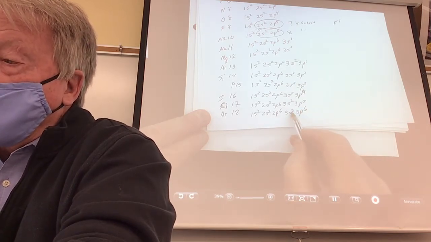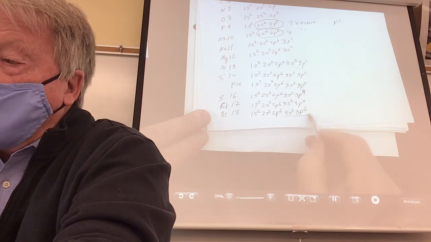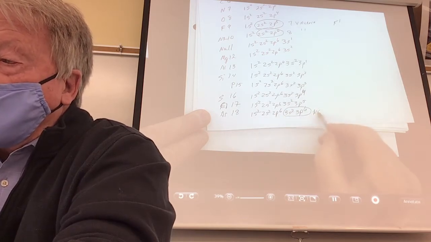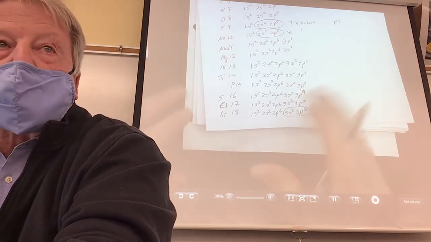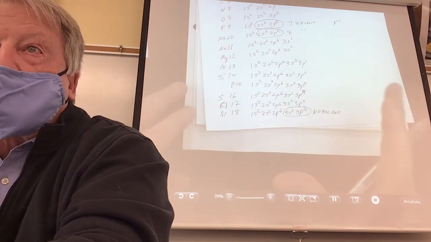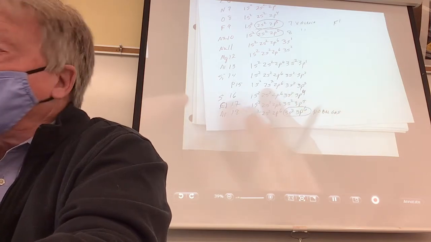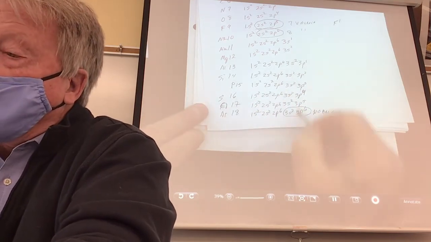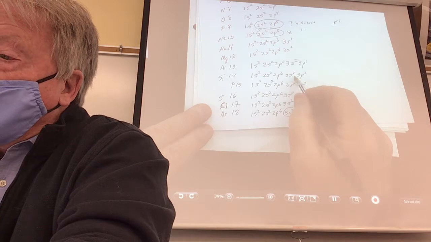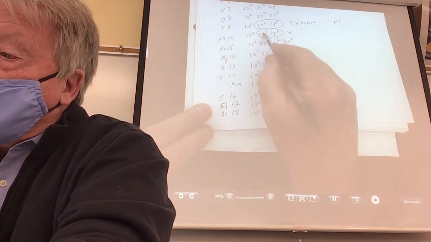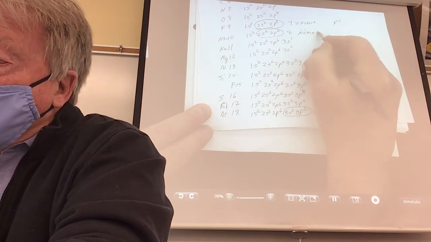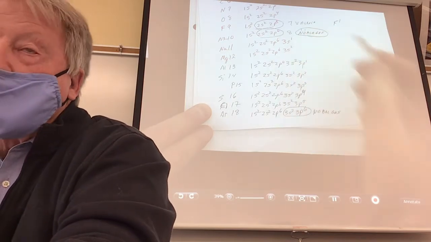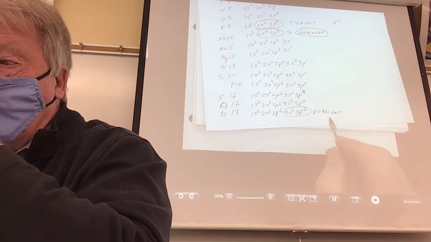Whenever you have 2 in the S and 6 in the P, I promise you're going to be a noble gas. And you're one of those elements that do not like to react. Your electrons are so stable that you don't want to gain or lose electrons. Let's go for another one. Was there another one? Look at that. Here it is: 2 in the S, 6 in the P. Noble gas. See that?